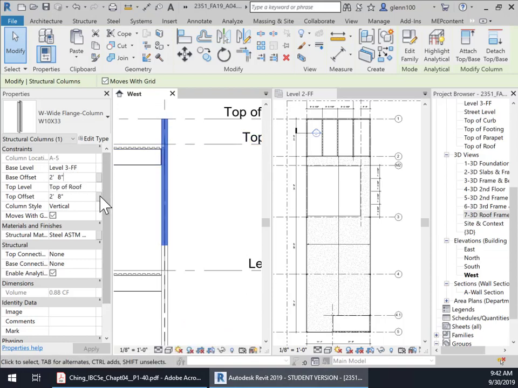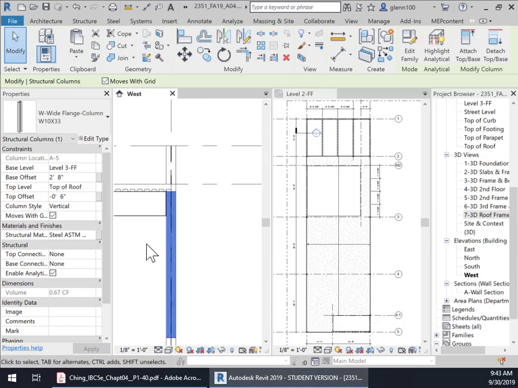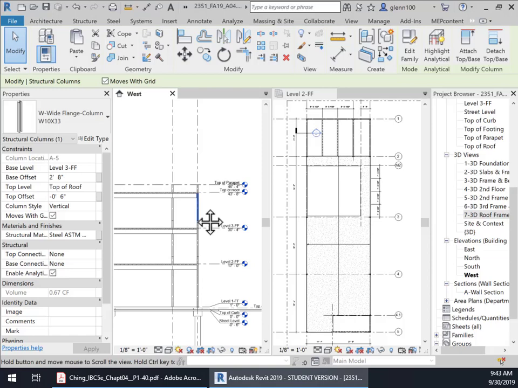So if we select that, we go here. From top of roof right here, okay, and we want that to be now minus 6 inches. So we're going to do one column and test it. Apply that, and sure enough, that's what happens. Okay, so that's what we want. We want it even with the girders and beams. And so now we need to select them all.